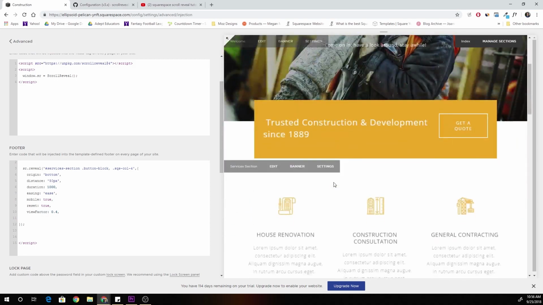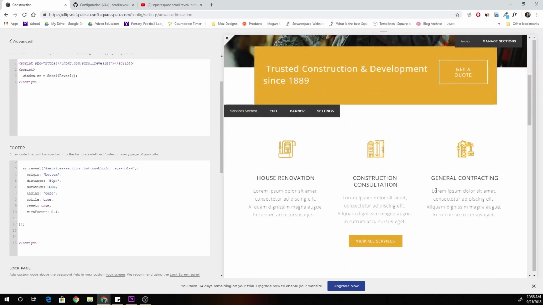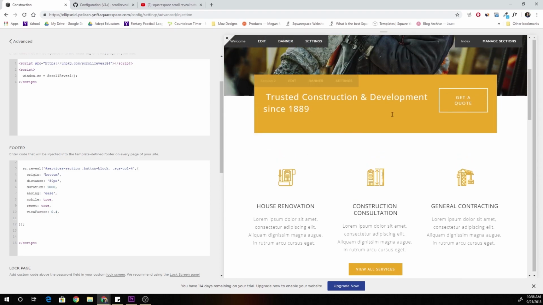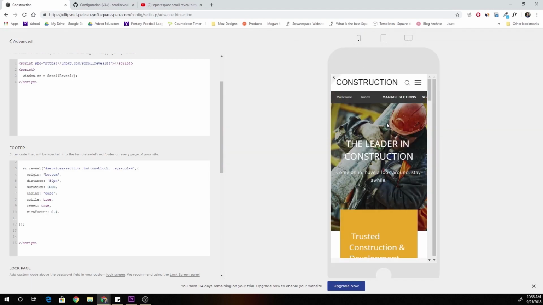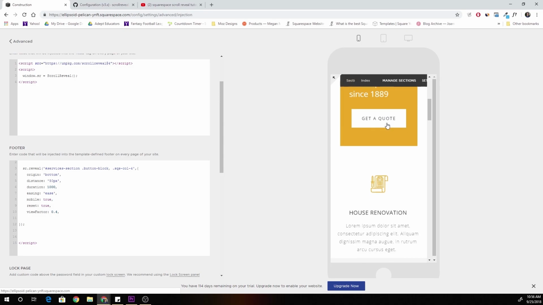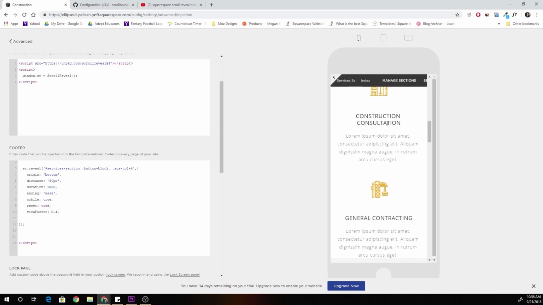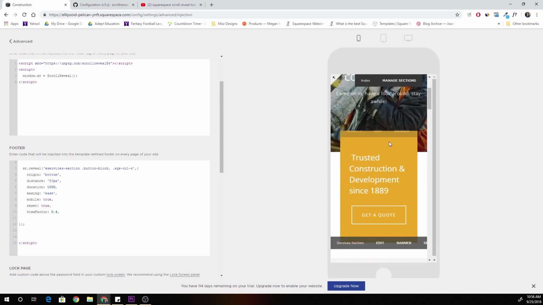And so it looks like all of these blocks are animating together, but actually they're animating independently. They're just entering the viewport at the same time. So this is why I wanted to keep mobile view on. If I switch to mobile view, you see as I scroll down, they're all going to animate in independently one at a time. So that looks really cool on mobile.